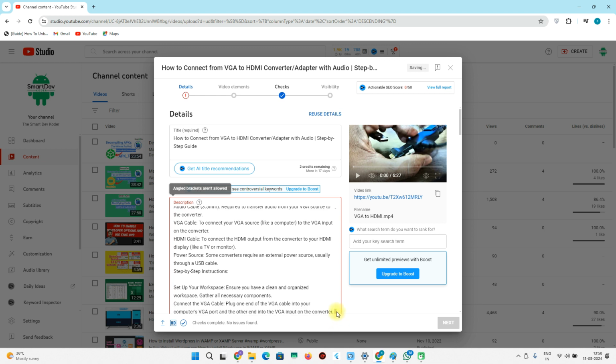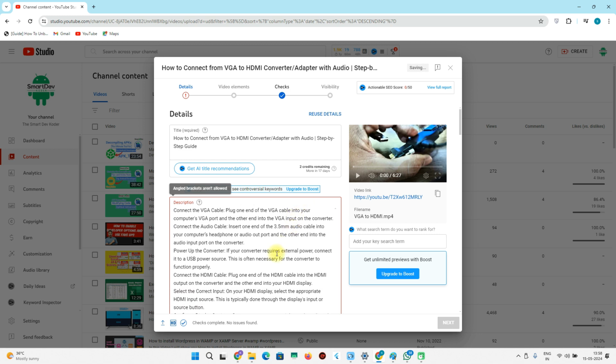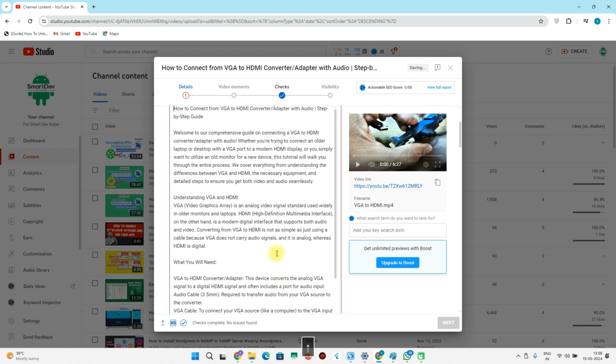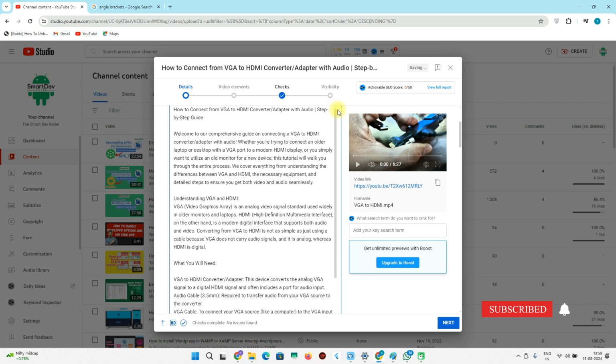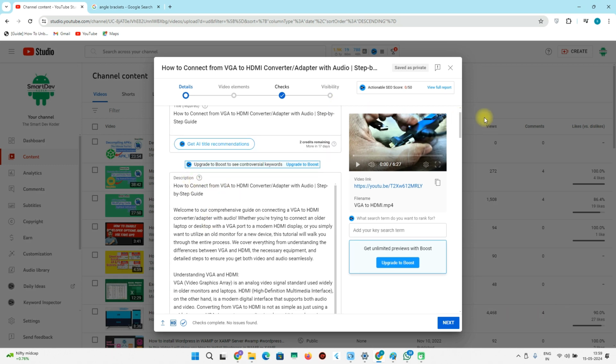I don't see any angle brackets here. Okay, there is an angle bracket here, so we'll replace this with "to" hyphen, and the error should have gone for now. Okay, so now our description looks good.